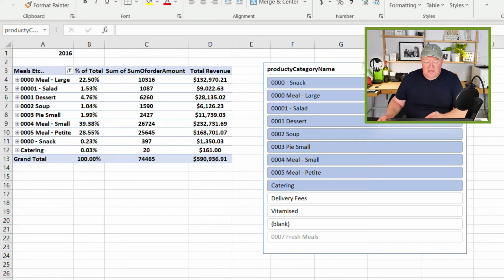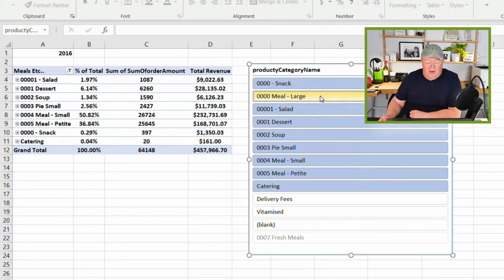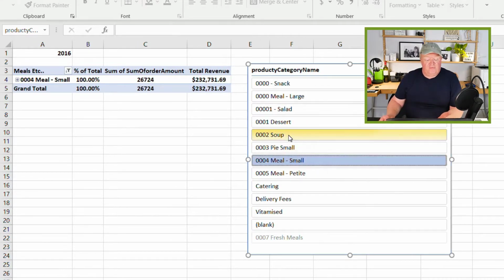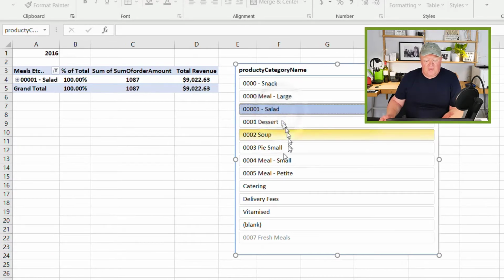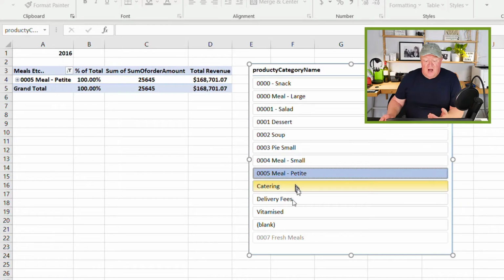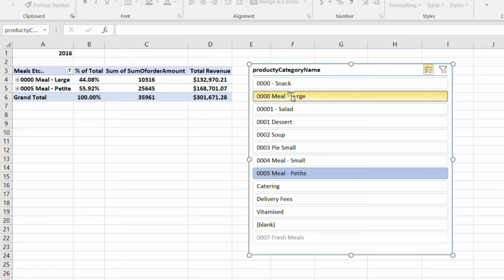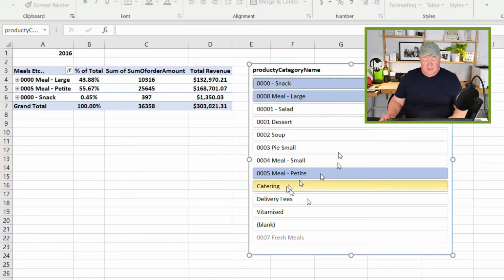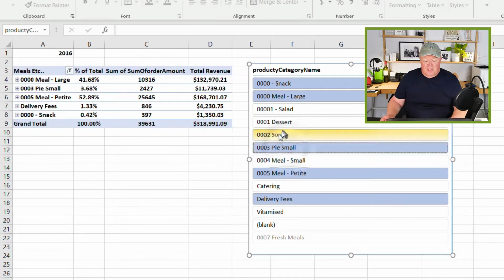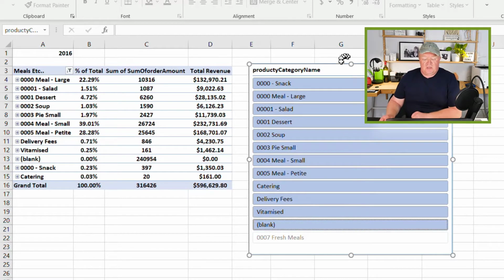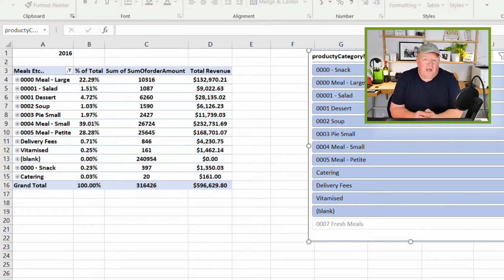And this here is a thing called a slicer. The slicer just gives you a nice easy way of tidying the screen up and filtering for things. As you can see, as I'm clicking around here, it's showing me the results of the item that I've clicked on. If I click this little gizmo, it will allow me to show multiple items. So I can click on all sorts of different things and away we go. I'm just going to put everything on for now.